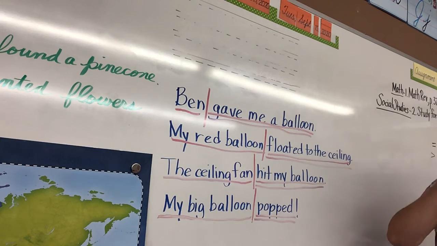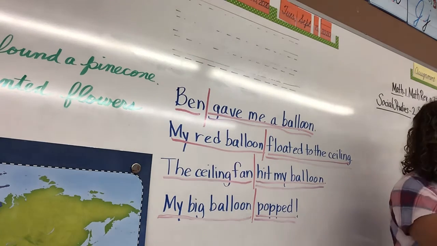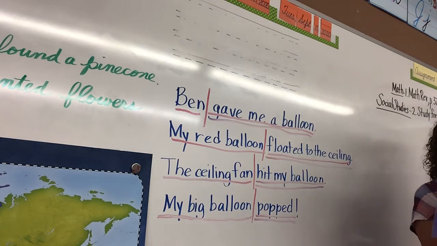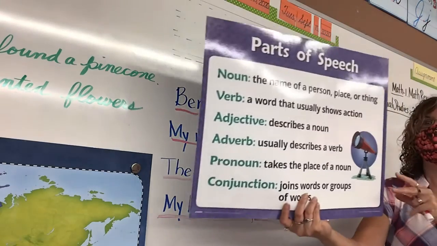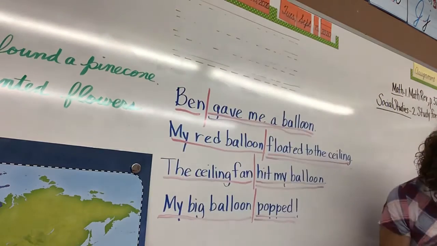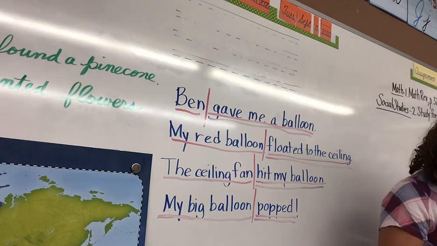All right, the other thing I want to talk about is what we learned yesterday. We learned nouns yesterday. What is a noun? A noun is the name of a person, place, or thing. Everybody? A noun is the name of a person, place, or thing. All right, I'm going to call out some words, and you tell me person, place, or thing. Adam.